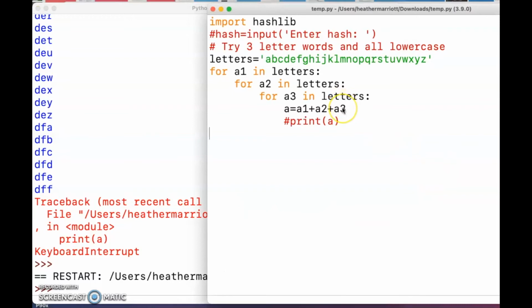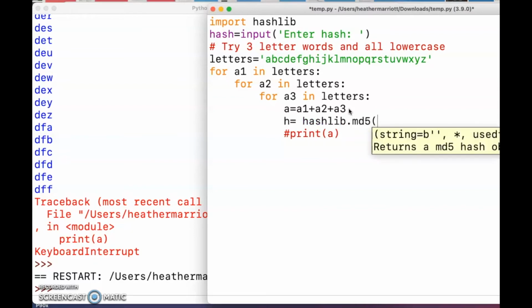So now our goal is to compare whatever the user enters as their hash with our a. And so I'm going to compare, well, we don't want to compare it with AAA. We want to hash that and then compare the hash. So I'm going to put the hash in a variable h and say hashlib.md5.